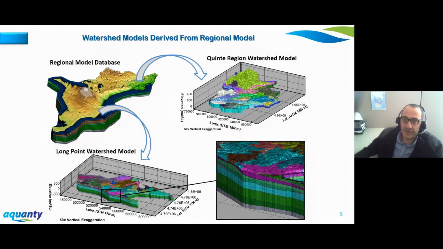This is an example of the first scale, which we call the watershed scale model. I'm showing here two examples, the Aquanty region watershed model and the Long Point model. The good thing about the initial model is that we increased resolution, so the mesh is more refined, and we added more streams.